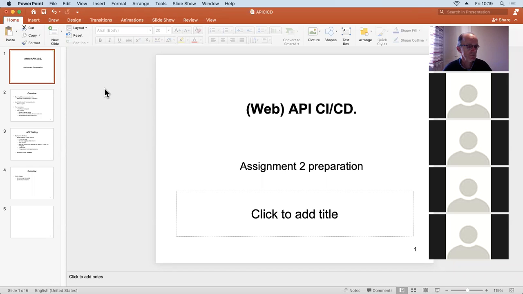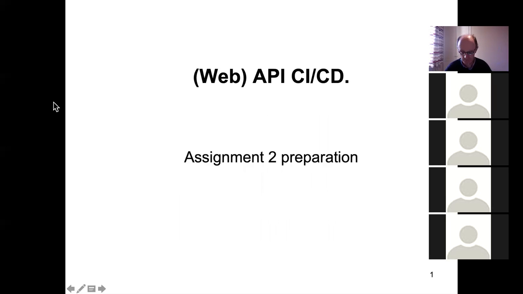Right, so if I maybe step my way through these slides and explain some background stuff as well. Now I am going to try and turn off my camera.